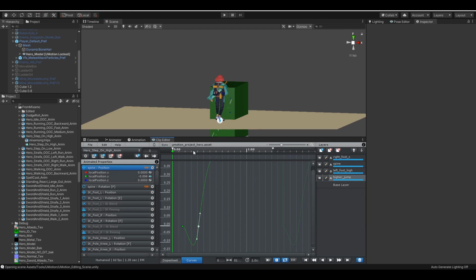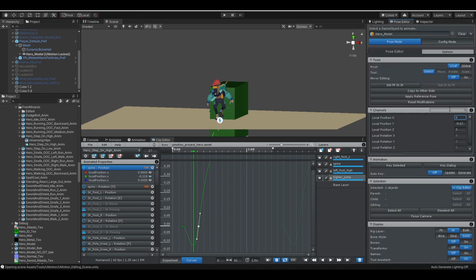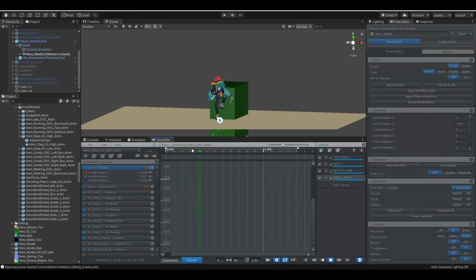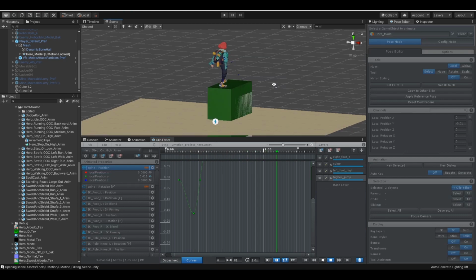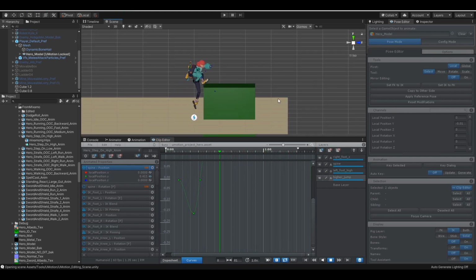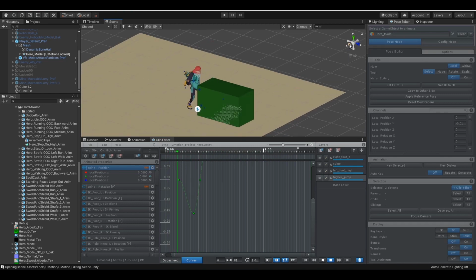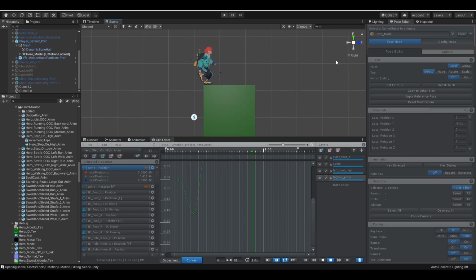Maybe even add a keyframe here. Yeah, I like this.